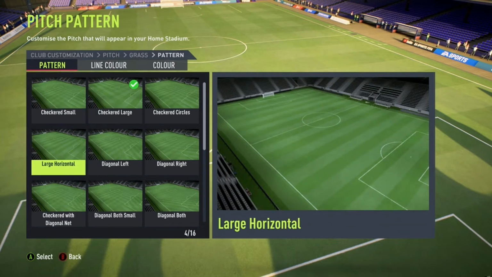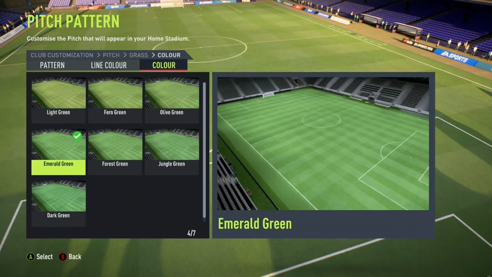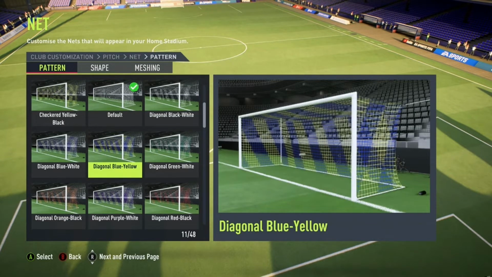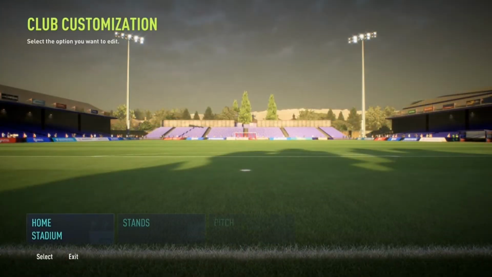I do like the large horizontal. They're just the normal, really. I think we're just going to go with that line colour. I'm going to keep it white. And then the grass, happy with that nice emerald green. So the nets, so you've got lots of options here. We could go for the blue and yellow. The atmosphere. I think I'm going to leave some of this editing until later on.